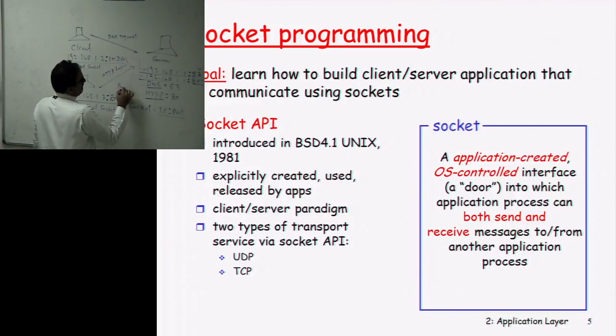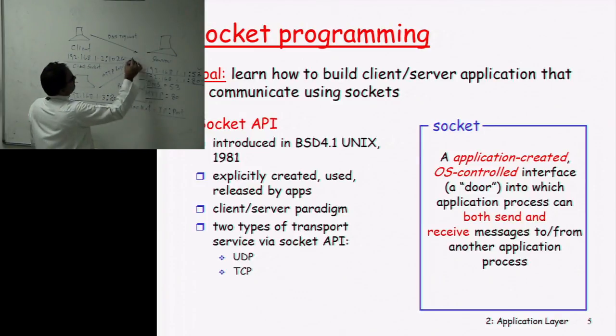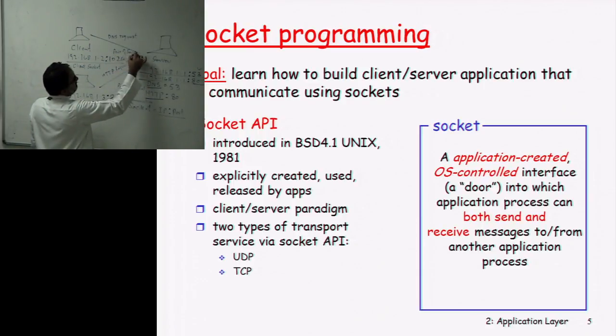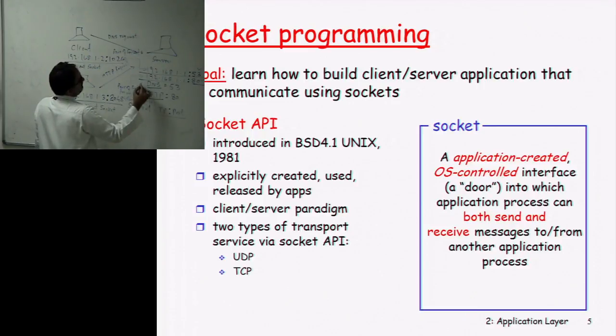This is a pair of sockets for HTTP communication. This is a pair of sockets for DNS server communication, DNS client server communication.